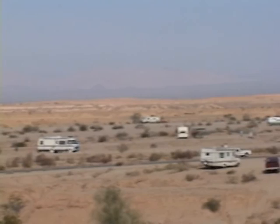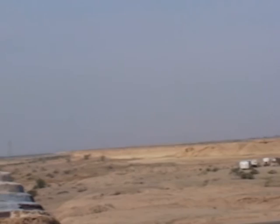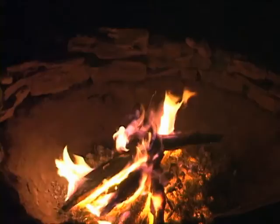the winter. In 1994, Imperial County supervisors decided to turn the area into a government campground and charged the Snowbirds for using the area. One obstacle stood in their way, Salvation Mountain. You can't have a religious monument in a paid campground. So they had to take the mountain down first.